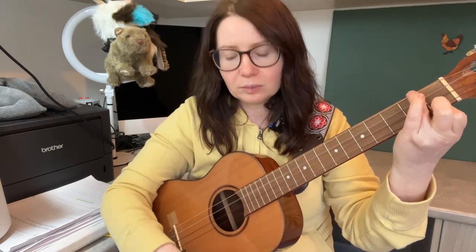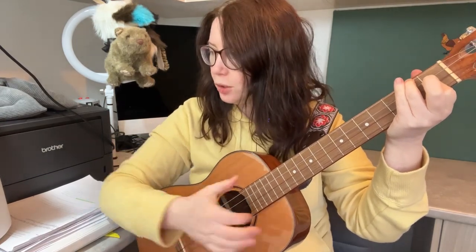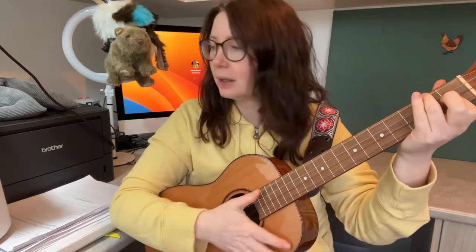So that's the kookaburra song — kookaburra sits on the old gum tree. I know this song is known around the world, not just in Australia. Let's learn some chords. The first chord we need is C. That's the C chord, and you can play using a meastrum, or you can play down, up, down, up, down, down.